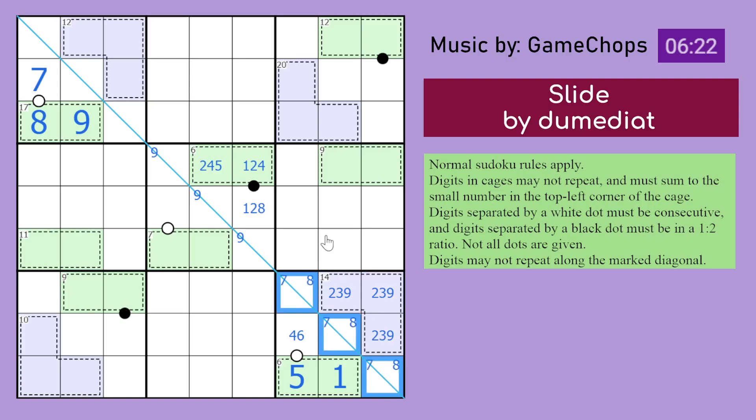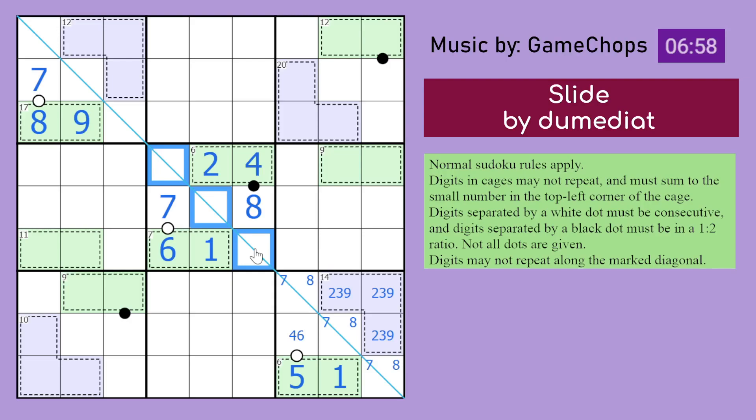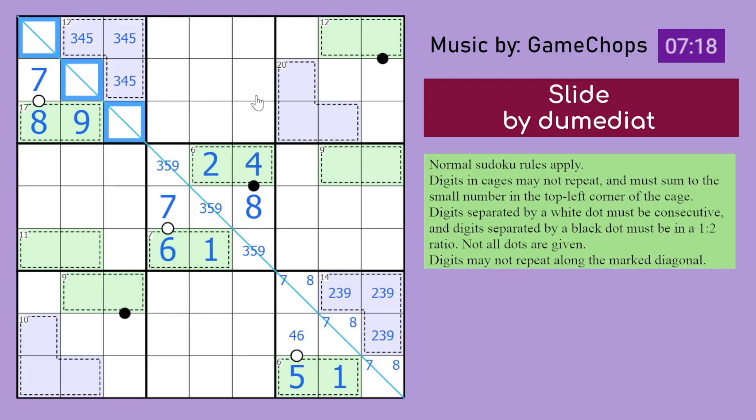Which does mean that 7 and 8 lie in those cells, which is good. Because where does 8 go in this box now? 8 can't be in those cells, 8 can't be in the 7 cage, and 8 can't be here because that forces this to be a 7, which doesn't work in the 7 cage. So 8 can only be in that cell, which must be next to 4, which must be next to 2. Now 7 is in one of these cells, and 7 can't be in its own cage because you can't add anything to 7 to make 7. So 7 must be there, which must be beside 6, because it can't be beside 8, which must be next to 1. That was very clean logic.